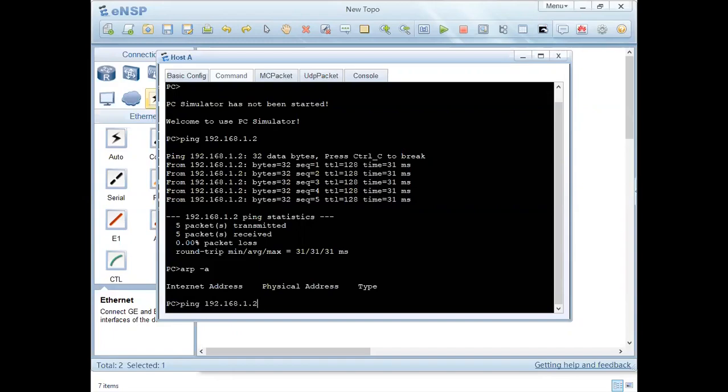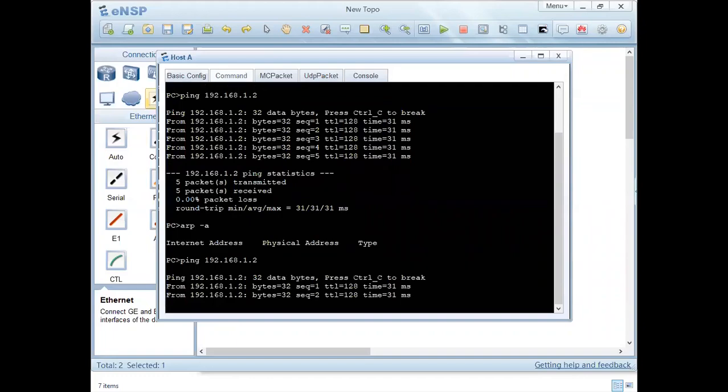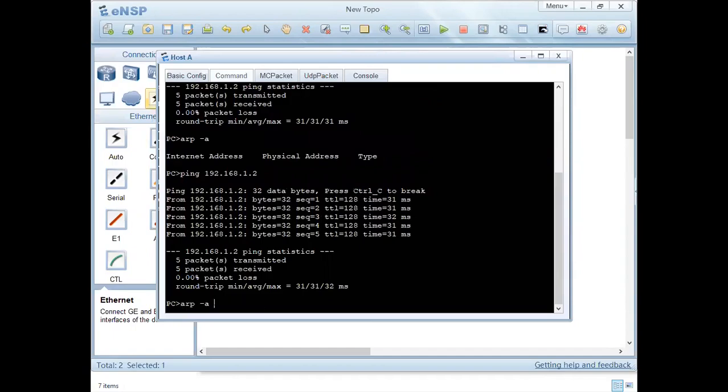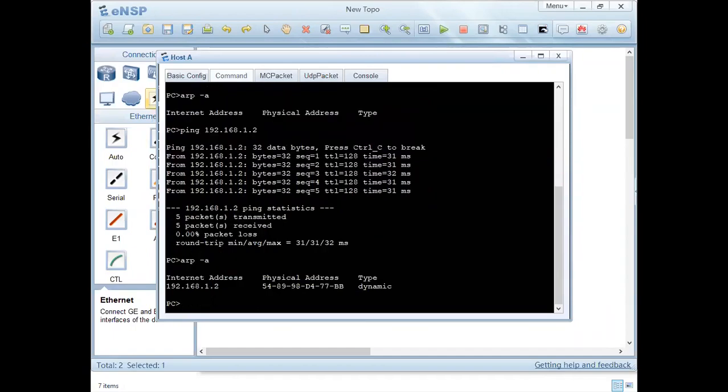So if I repeat the ping again, then I do ARP -a, you're going to see that it will have some content. I've forgotten how long this association is stored in the ARP cache table, so please go and read about it. You can see that it will learn that .2 has a MAC address of BB, and we've learned it through ARP, so it's dynamic. Is that clear? Okay.